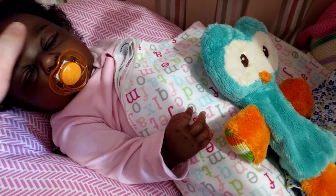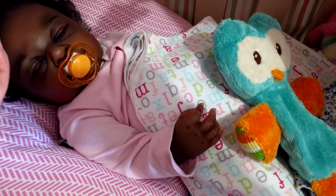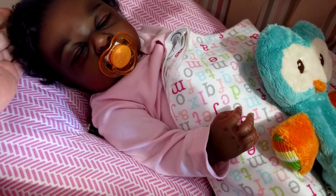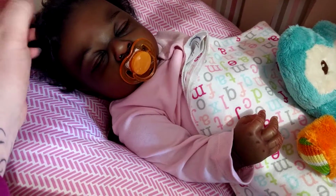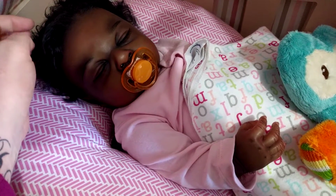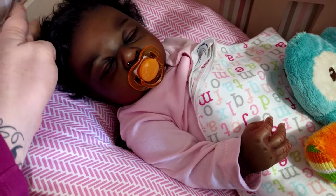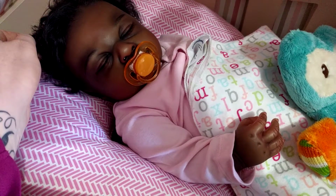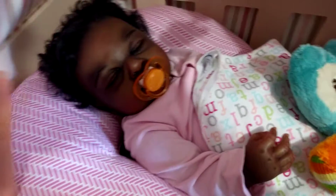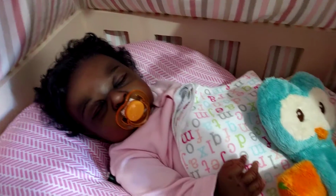Definitely. I definitely want a little Caucasian newborn, and Robert and I have spoken about it, and we are gonna put some money aside each month so I can get her rooted by somebody else, because I have tried rooting and I just couldn't do it. I couldn't get the hang of it. Even using a needle that had a little indicator of what way I was meant to hold it against the hair didn't work for me. I just couldn't get it done. So I'm probably going to send her off to be rooted by somebody.